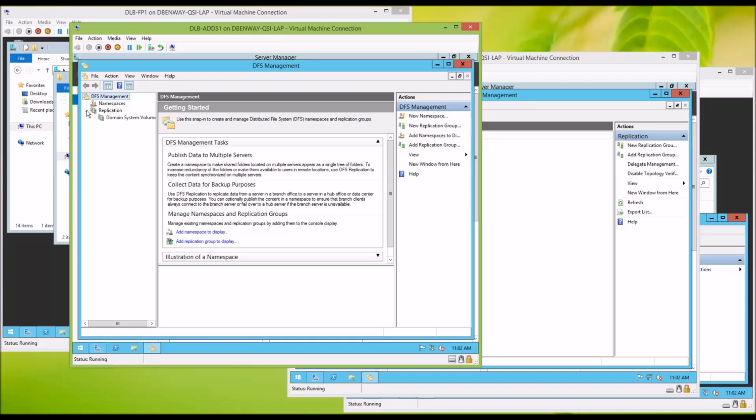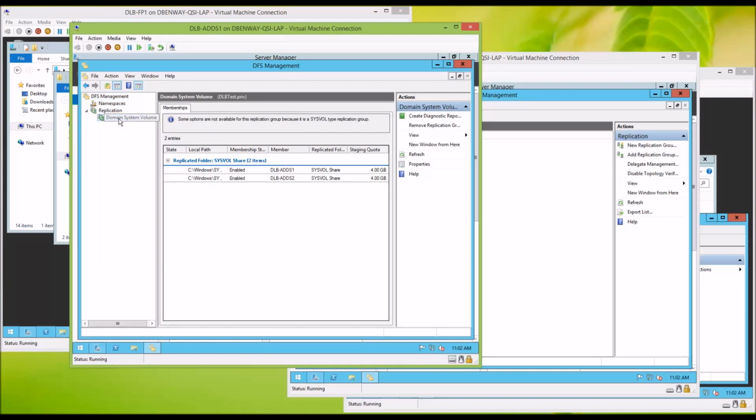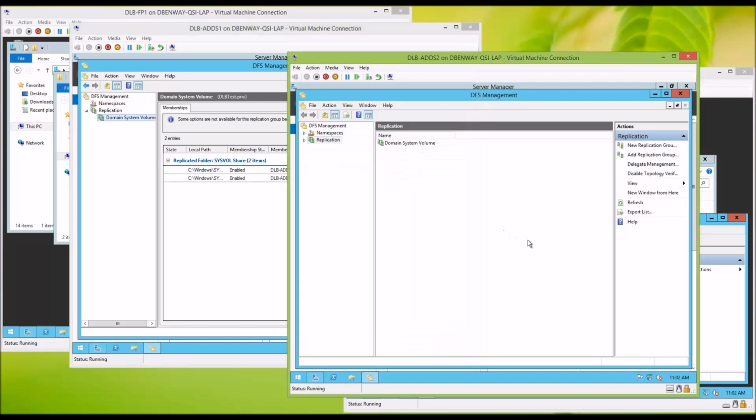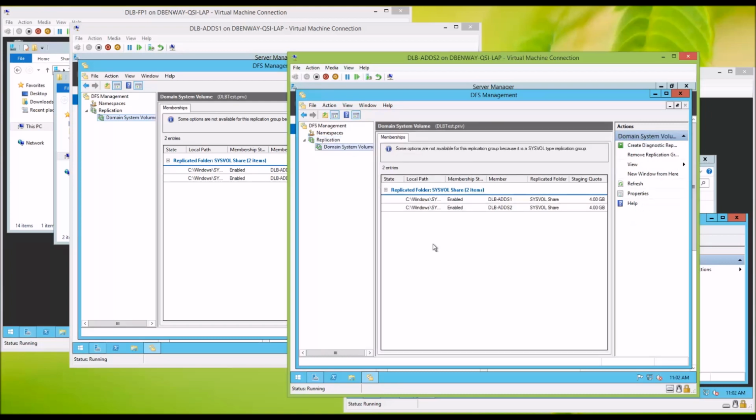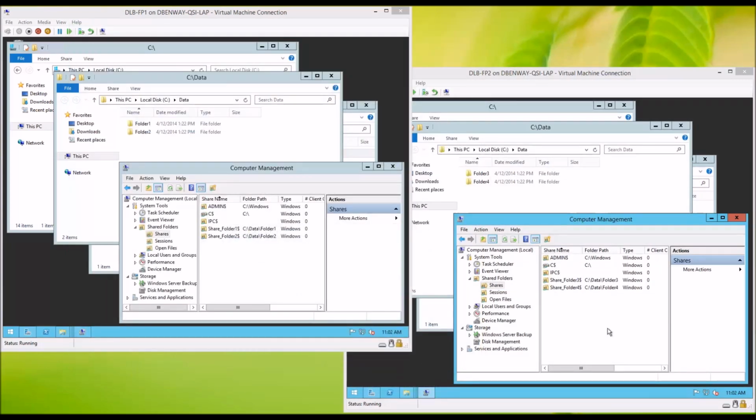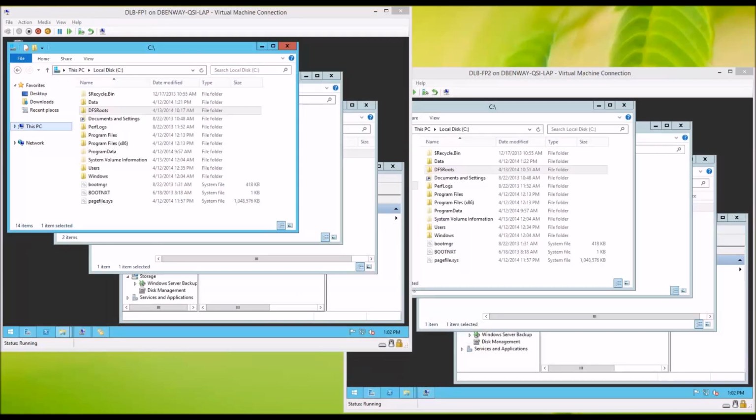The second thing I wanted to show you is that the domain system volume, i.e. sysvol, is being handled by DFS replication. If we go to the second domain controller, we find the exact same thing. There's no namespace and the domain system volume is being handled by DFSR. Just wanted to point that out for the sake of completeness.